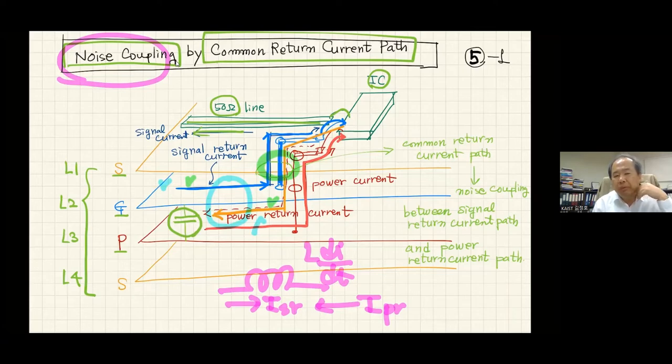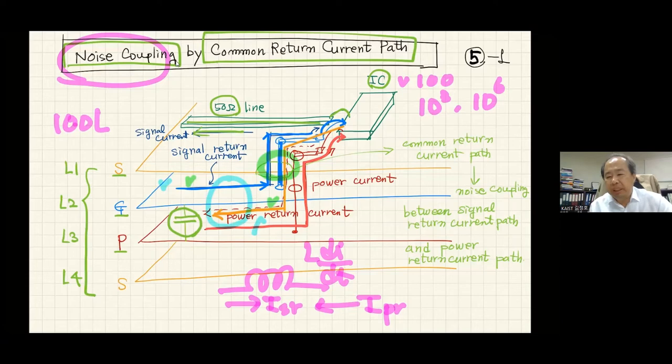Some years ago, I was involved in an HDMI chip design. In those cases, the number of interconnection IOs in those chips was about 100. And I checked every IO return current path, every decoupling capacitor return current path. And fortunately, the chip is still working very fine. And now, the number of interconnections could be thousands and millions, and still we have to do that. This is a very difficult part of ground design. And this is a simple case. Let's assume that you are having 100 layers, how difficult, how complicated it could be.